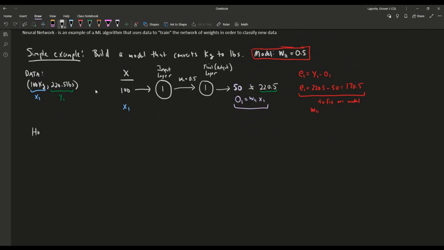So the question really is, how do we adjust the weight based off the error? In this case, it's just one weight, but in general, it's going to be lots of weights based off the error.